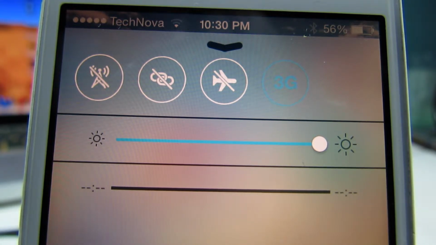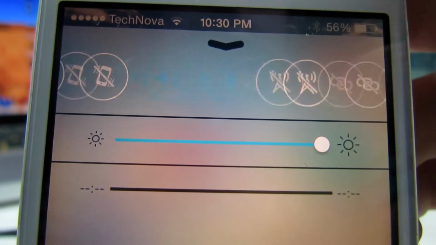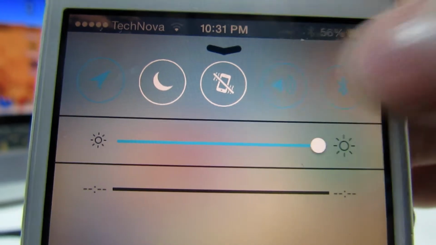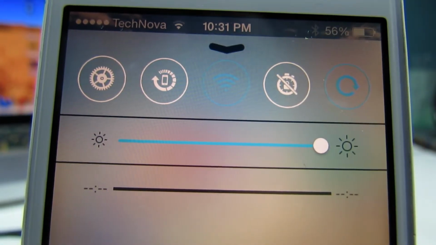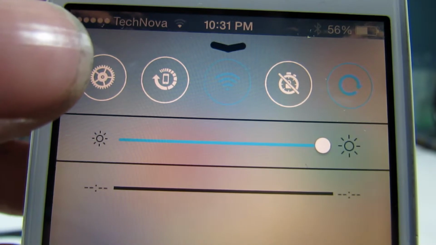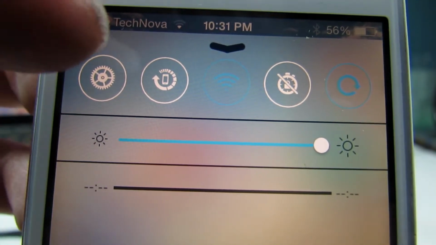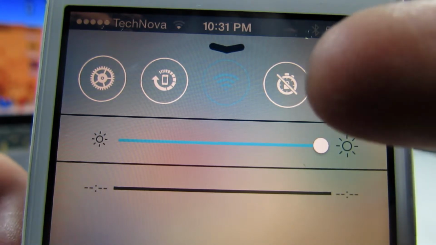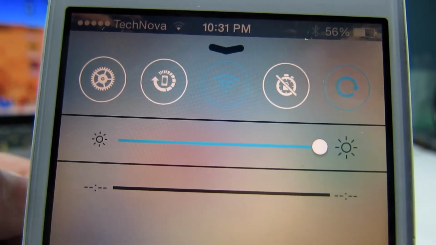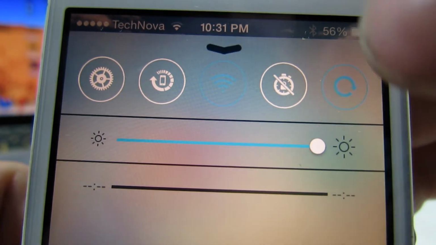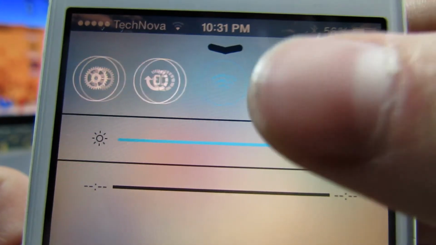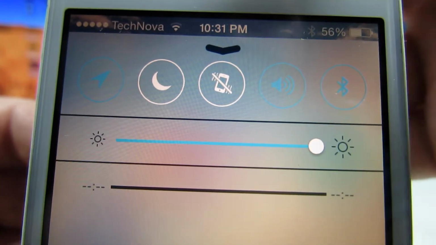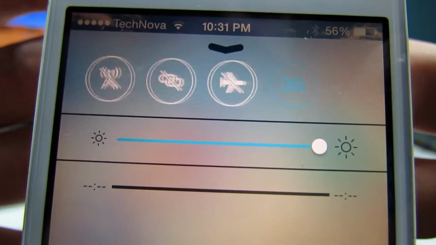But as you can see, this is the tweak in work, and you can flip through all these really cool toggles. Just turned on Bluetooth there. They basically let you do so many things. This one jumps you into your settings. The one right beside it is respringing. The one in the middle is obviously Wi-Fi. This, I believe, is rotation lock. This right here is rotation on, or something along those lines. I'm not quite sure what all these do. This is actually a vibration one. But anyway, you get the gist of it.